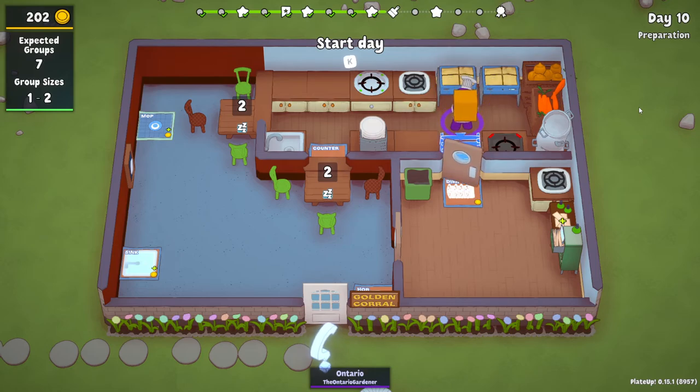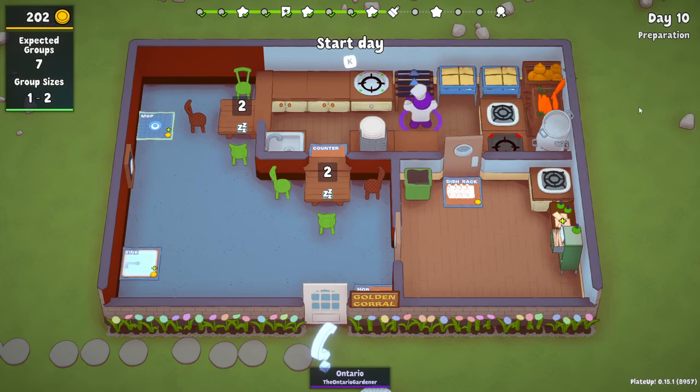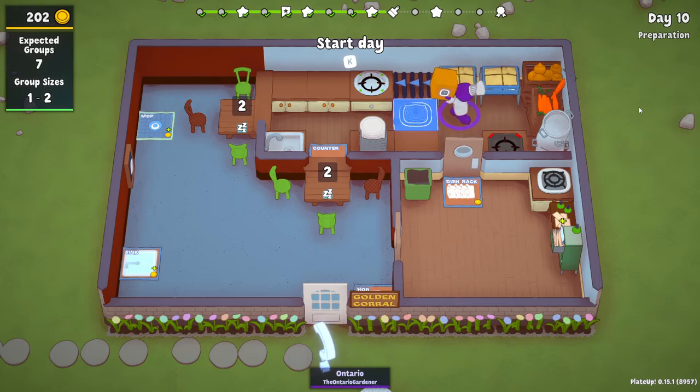So let's just keep going. Like the conveyor belt's irrelevant. The only way it would work is I could have it here, I guess, and have it always feeding a redfish. I don't know if that's worth it though. Because whatever fish this is would always be feeding it onto the hob. Which, you know what? Might be okay. We don't lose anything. You know, let's try that. Why not?